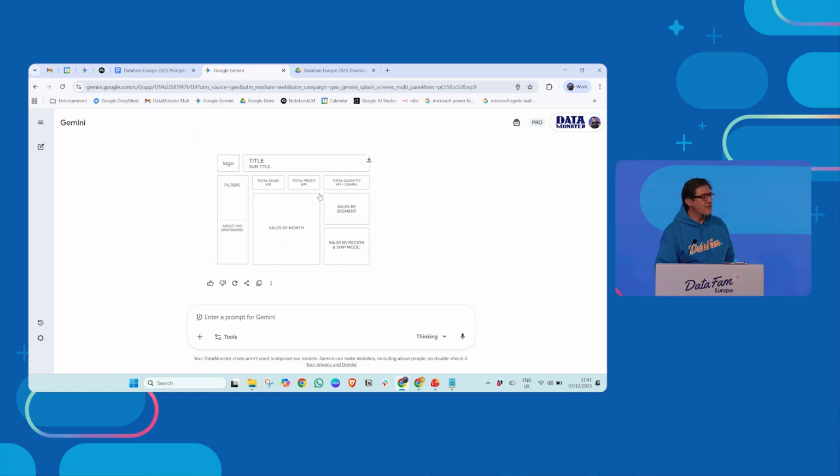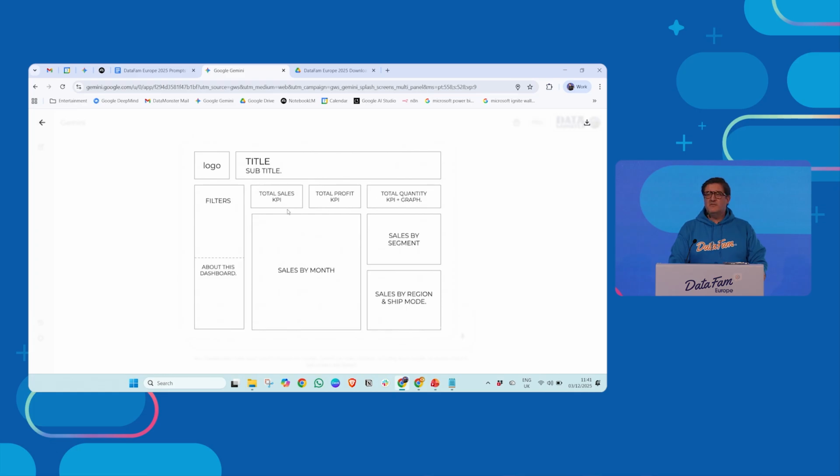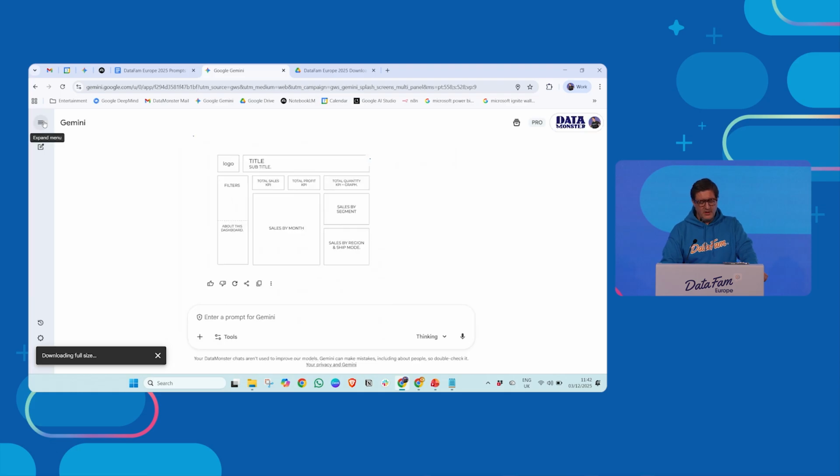There we go. As you can see, it generated the wireframe without a problem, right? Then again, this is a PNG file, something that you can actually download yourself if you wanted to, right? Or you can copy and use in any other project or anything else that you're working with.